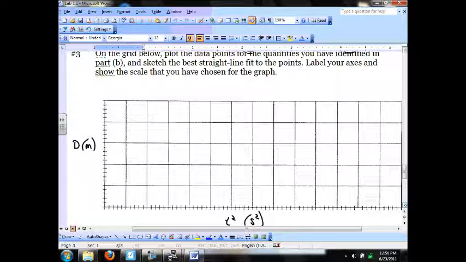We're not going to take the time now, but you will then plot your data. So all the data on the front side, the d's you leave alone, but instead of time, you want to square each of those values, right? And then plot those points. And it should give you approximately a straight line. Sketch in that straight line.